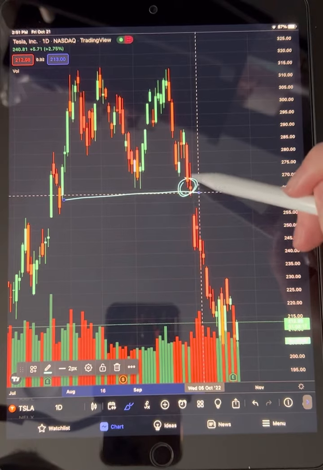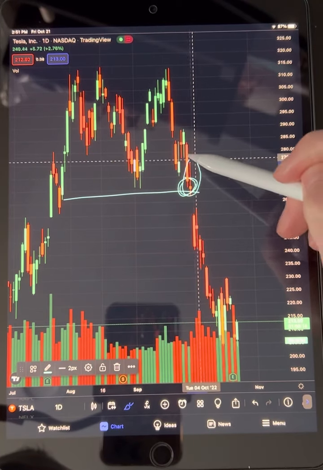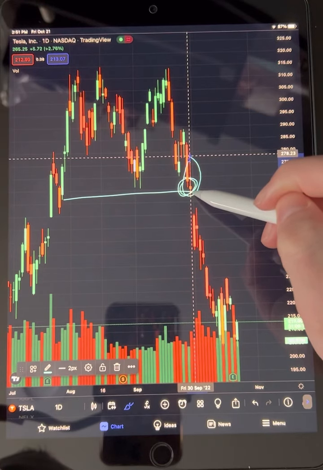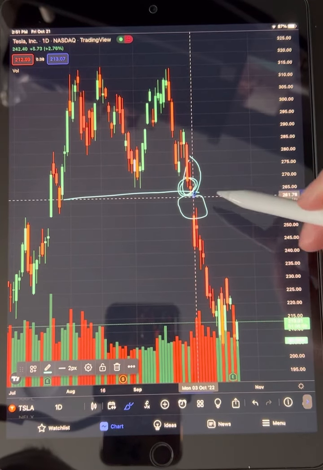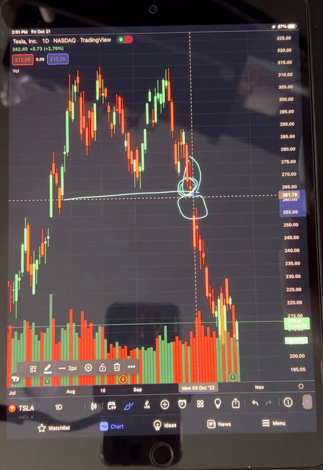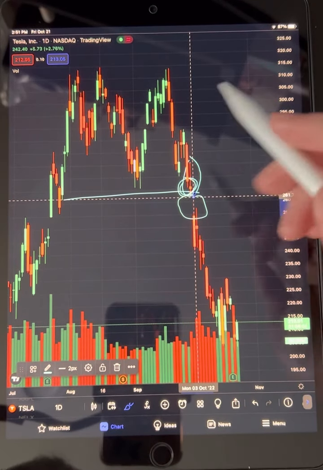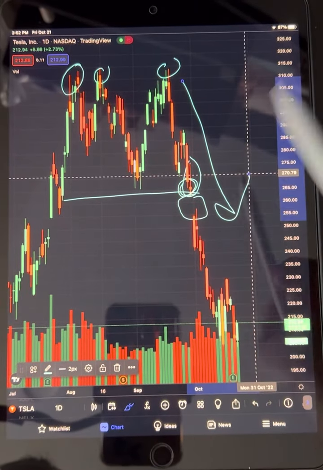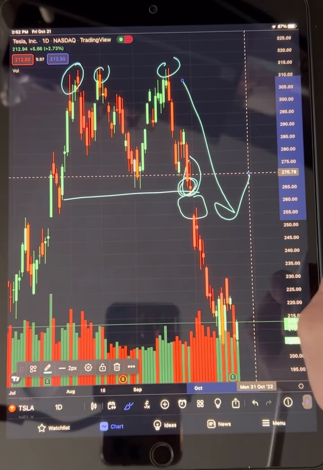This candle right here, this one with the long wick, was a little more telling to me that we would continue down, but as soon as we gapped down in this little area here, I was like, okay, that's definitely a sure sign that the pattern is playing out. We got 1, 2, 3 down. That's my analysis on that Tesla play.